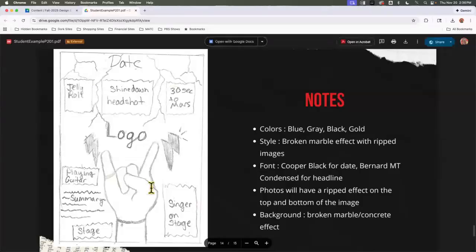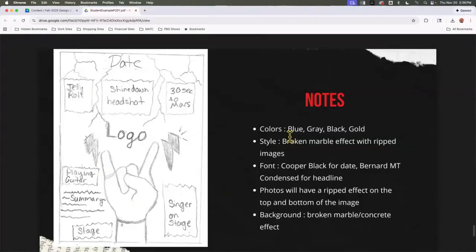So this is clearly, I know what I'm going to get. And then here they have described the colors, the style, the fonts they're going to use. Photos will have a ripped effect on the top and bottom edge, the background bar. So you just write it out. Type out what you want to do too. You get a drawing and get a little type out.